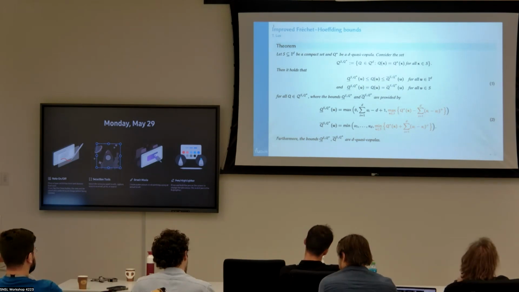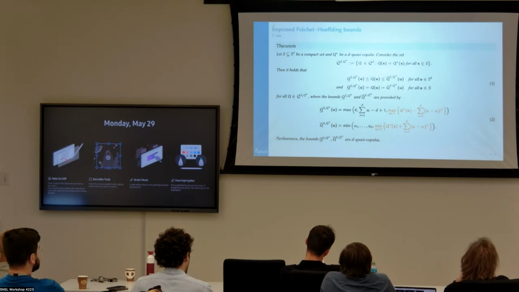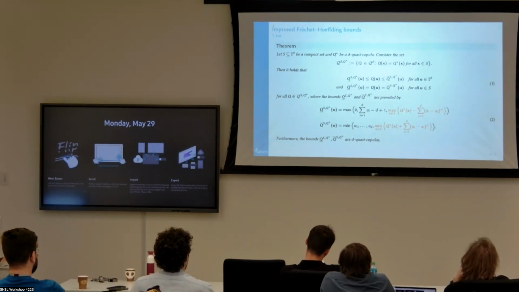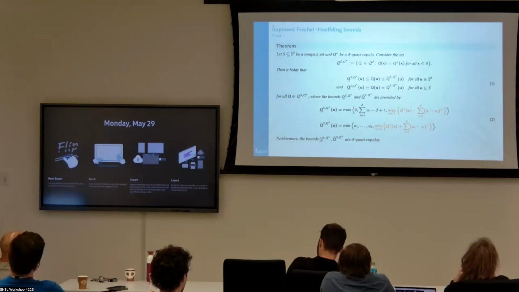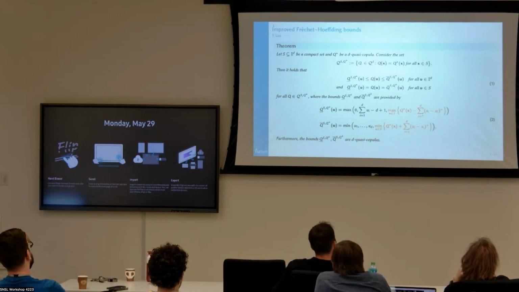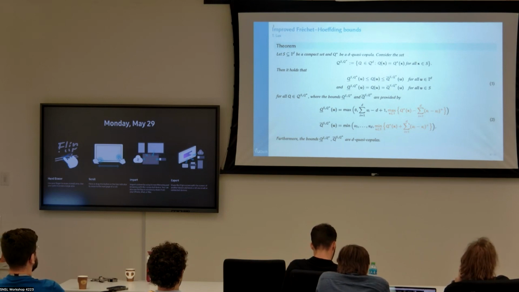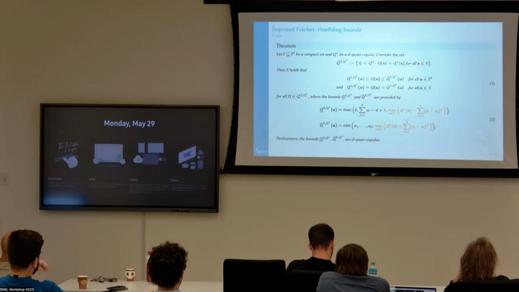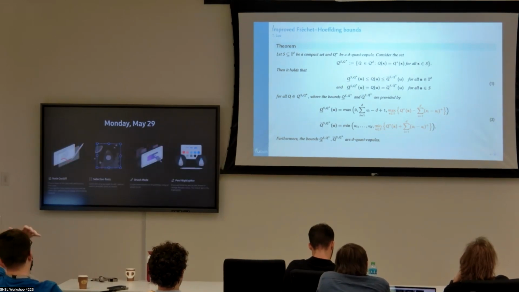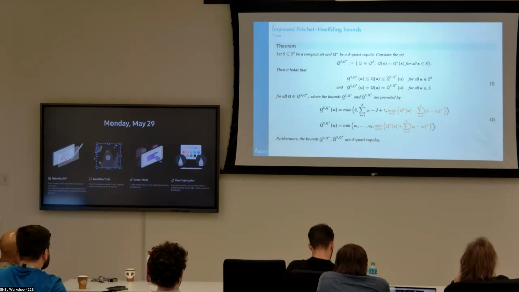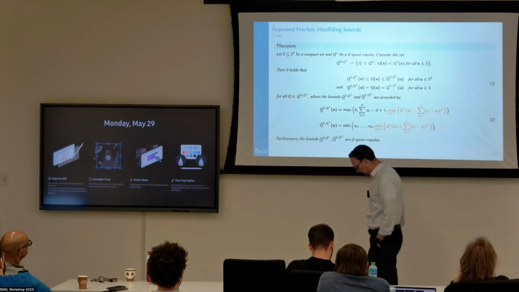Good. Now, taking this partial information into account, you can compute upper and lower bounds on all the copulas that lie in this set, and they take the form that you have here. For the lower bound, you have the classical lower Fréchet-Hoeffding bound, which is this first part, and then a second part coming from the additional information. The same thing happens for the upper bound: you have the classical upper Fréchet-Hoeffding bound, and then an extra term representing the information you have put in your set.